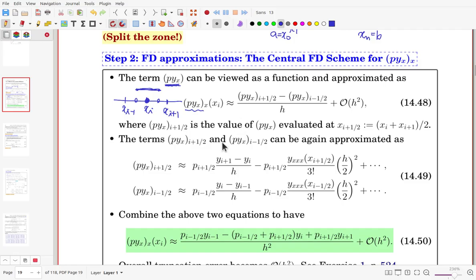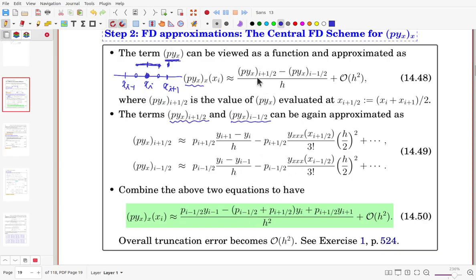Okay, so for example, at this point, this one is involving a derivative, so for p we evaluate immediately, but for that derivative term we can approximate along with this central scheme and divide by h, so that for the function at this point we make it from here to there, from here to there. So it's a distance h. This is again a central scheme having second order error. For the other term, we can do similarly, and we try to combine them. Now, from here we are using this portion, from here we are using that portion, and we are ignoring this part, and here we have that.